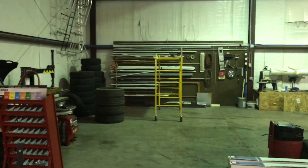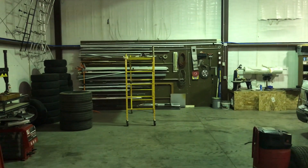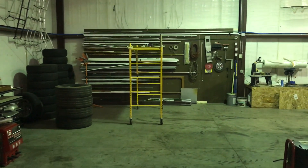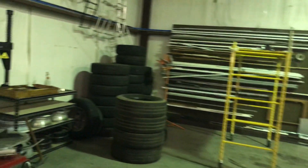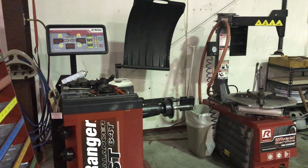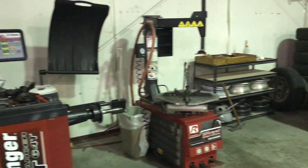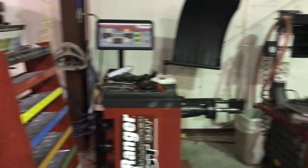Back here is some of our storage area for materials such as pipe and aluminum trim, which we use quite a bit when refurbishing these RVs. In this area we've got full capability for doing tires — we've got a balancer and a tire changing machine for mounting and balancing in-house here at Atlanta RV.